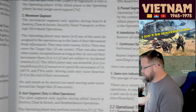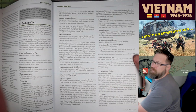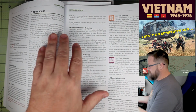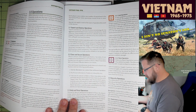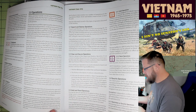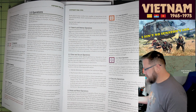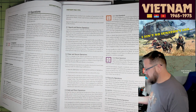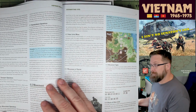But yeah, so then basically just like any other game, they're laying out what everything is, how the game works. So we go through our game turn, the operations, which in an operation, the operating player commits certain of his units to a particular goal. Sometimes that goal will be simple as defending or holding. More frequently, the goal of an operation will be the destruction of enemy units. Any given friendly unit can only be assigned to one operation in each turn. I have a feeling this is going to get complicated.